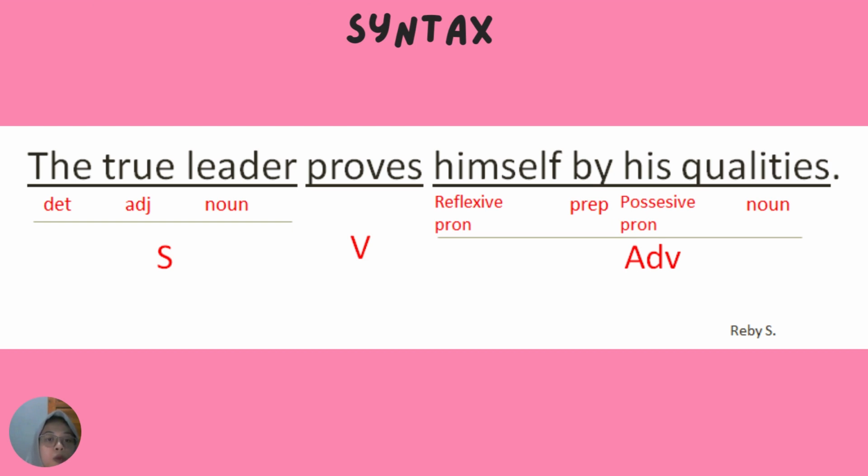And the true leader proves himself by his qualities. So the is determinant, true as adjective, leader as noun. The true leader is the subject, proves is verb, himself by his qualities, this is adverb. Himself is reflexive pronoun, by is preposition, his is possessive pronoun, and qualities is noun.